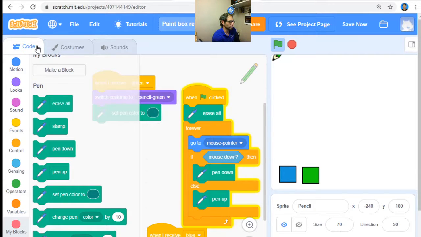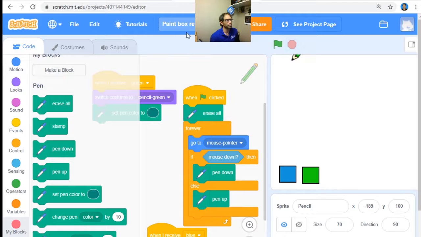So we're going to do one more quick thing here, just to get an erase feature on our project. Actually, we're going to do two more things for the time we have left. The first thing is we're going to create an erase button right on the stage to be used.